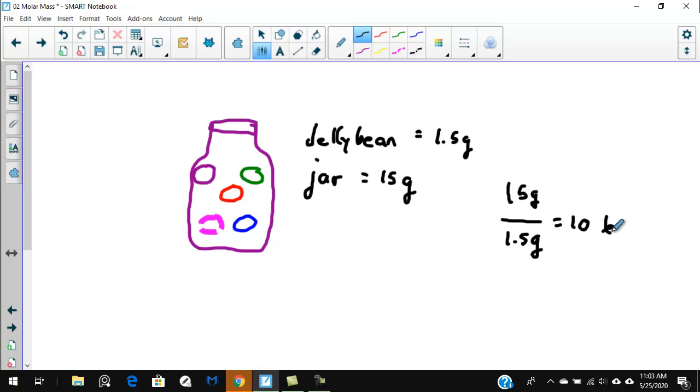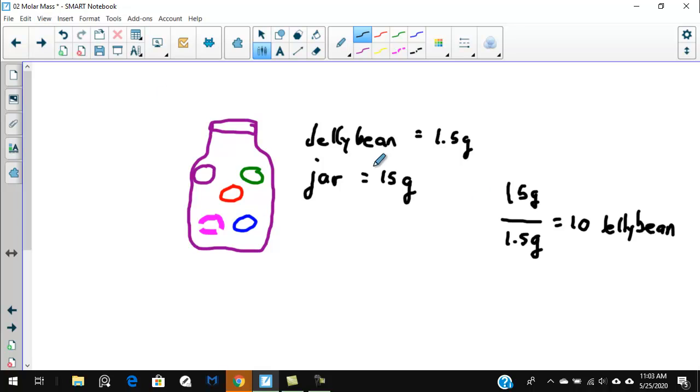So that's what we're talking about doing, being able to use numbers to calculate out moles and to count things, like we just counted the jelly beans, but doing it from mass, because we can easily and quickly measure masses of substances where counting would take a long time. Even with the jelly beans, let's say there were 500 jelly beans in the jar, to count them out would take a long time if I wanted you to go and get 430 of them. But you could figure out the mass of 430 jelly beans and just dump them on the scale. Okay? So that's where we're headed.